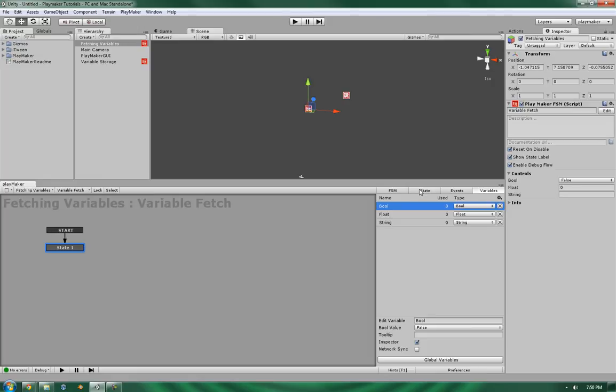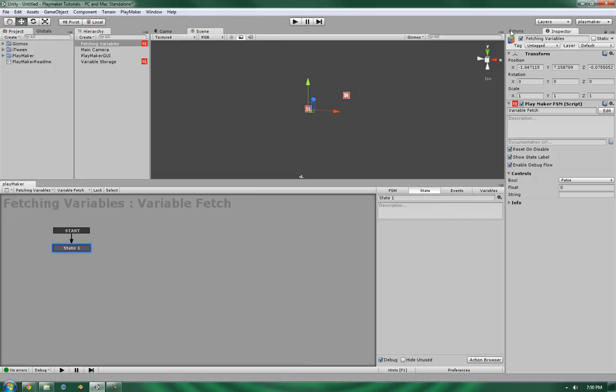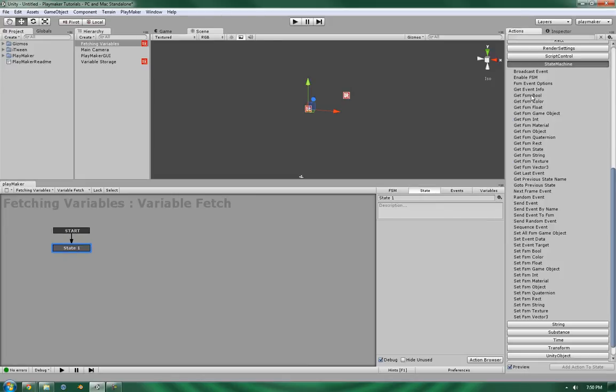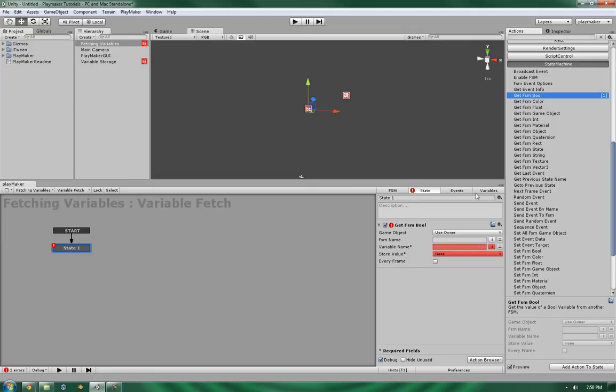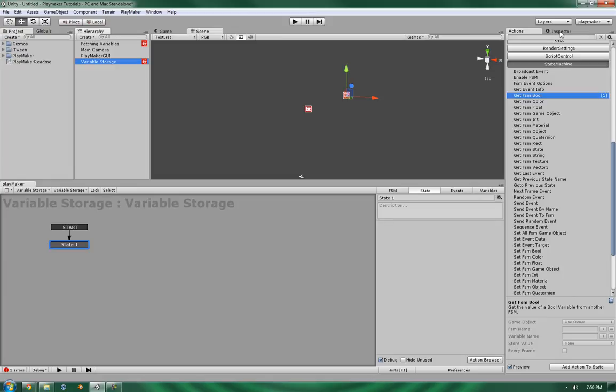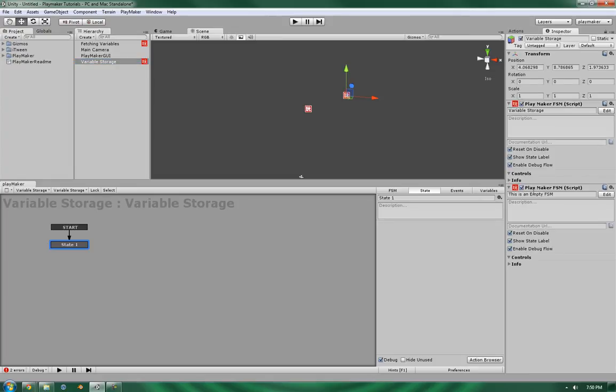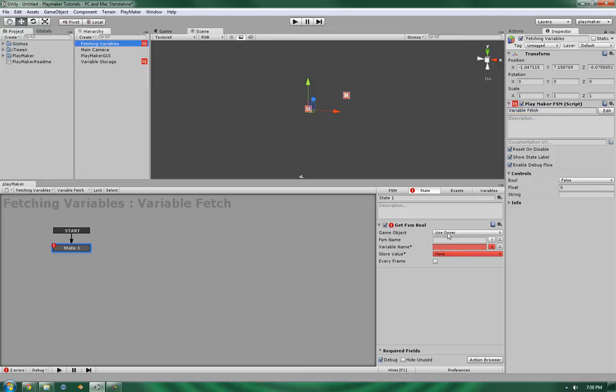First thing we need to do in the action state machine, the first one is a Boolean, so let's take a look at what goes on. The first thing that happens with the Get FSM Bool is it's going to ask you for a game object. By default it says to use the owner, but for this example we're not going to be doing that. You would use this if, for example, you had multiple finite state machines stacked on each other, like in this one. This is an empty finite state machine, and this is where the variables are stored. So it's going back to that.